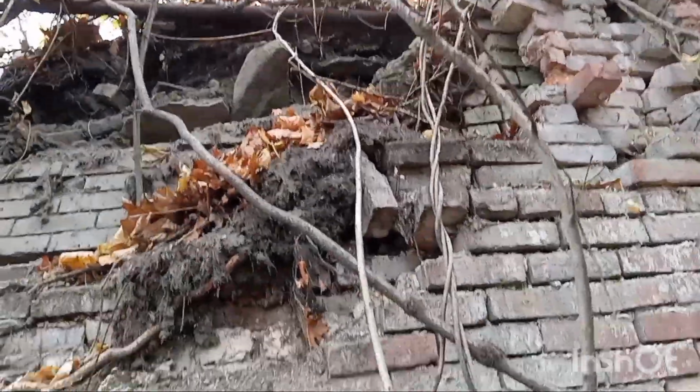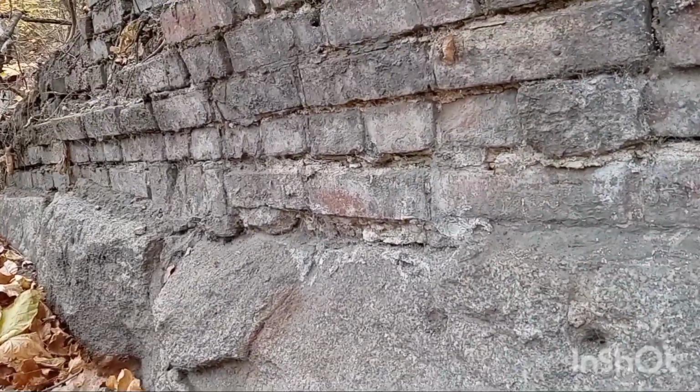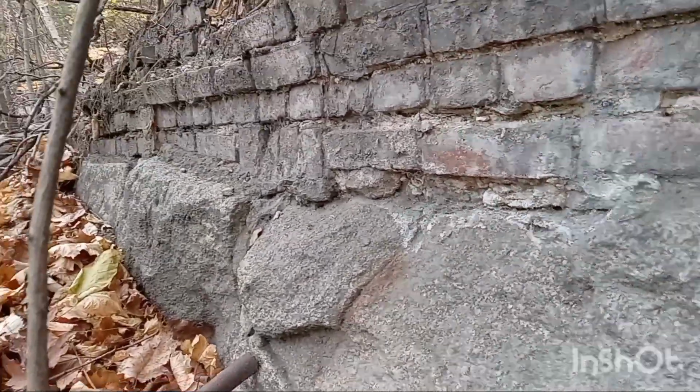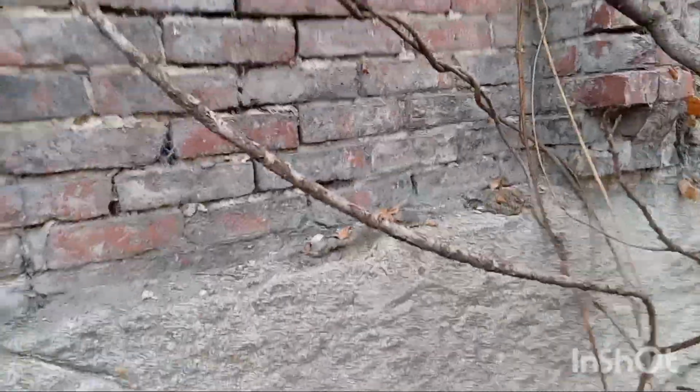Running right there. Look at these bricks. Look at them. Okay, you can see the transition line right there. It's transition line. Let's see where the bricks are turning over. You wouldn't build like this. When you lay bricks, you need a perfectly level surface to start with, or else you're not gonna get a straight wall.